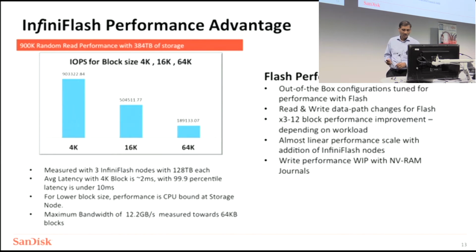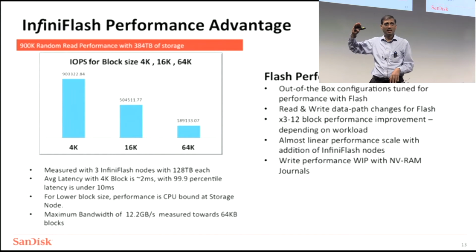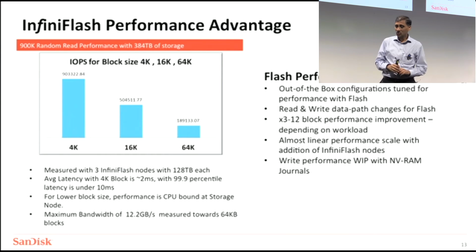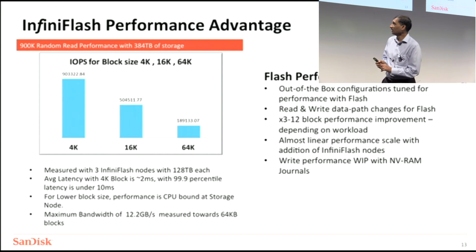Okay. So just a couple of other points. From the latency standpoint, we are averaging around 2 milliseconds of latency with Ceph at the 4K blocks. And if you look at 2 nines consistency latency, it's around 10 milliseconds. 3 nines is about 20 milliseconds. 2 nines is around 10 milliseconds.